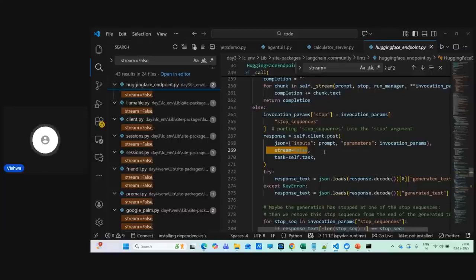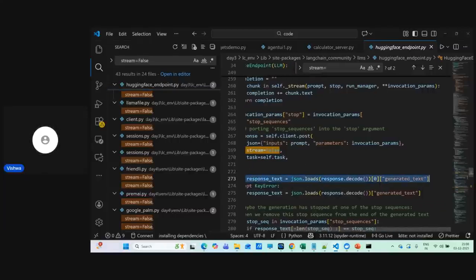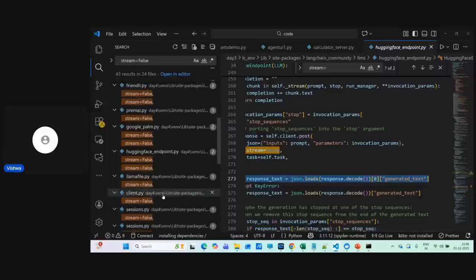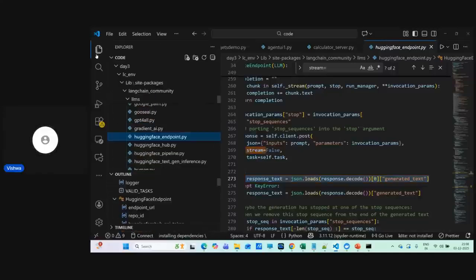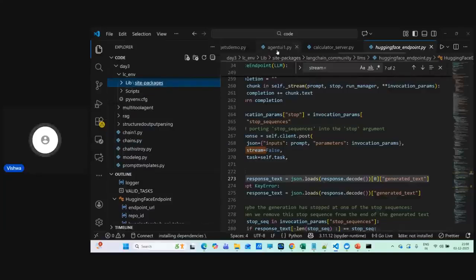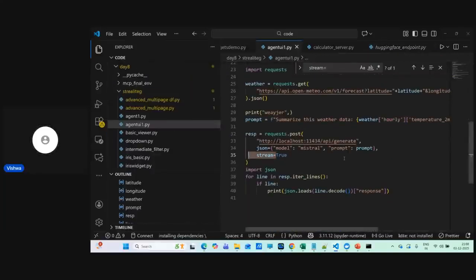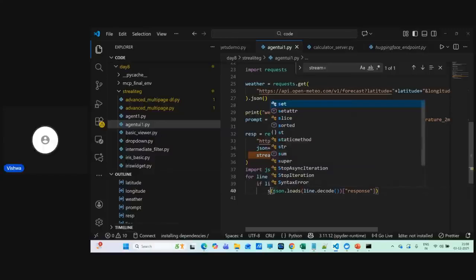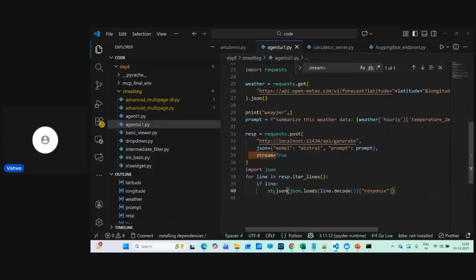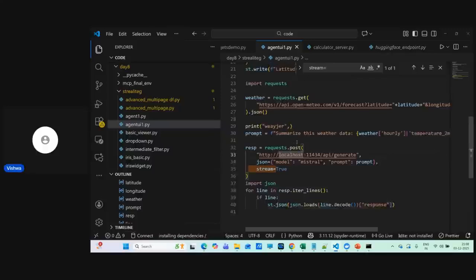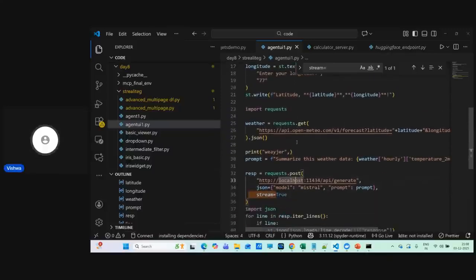So we can say response.echo. Or we can further scroll down. We had that in our earlier code. Okay, for now I keep it true and I will just keep on adding it. So we will say st.json and show the JSON, correct? So as soon as it starts coming, it will start showing the JSON response.